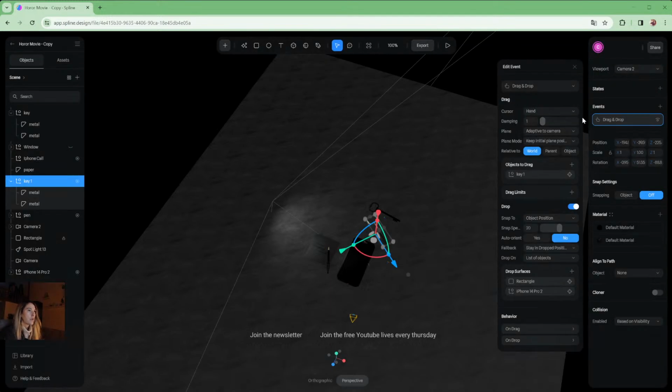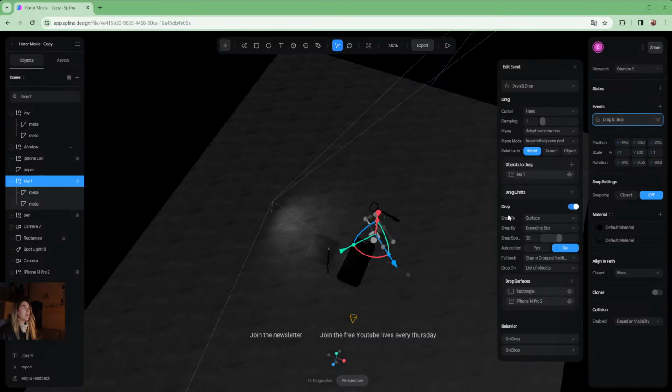So each time you have a drag and drop object, please be careful to be on snap to surface. When you first create a drag and drop object it is always on object position, not on surface, so you always have to be careful to change that, otherwise it's not going to work.